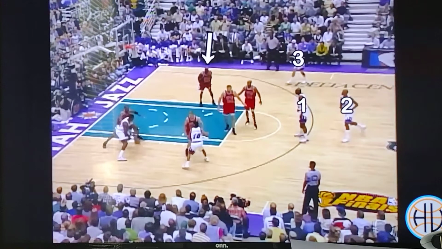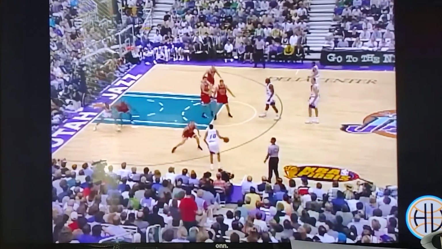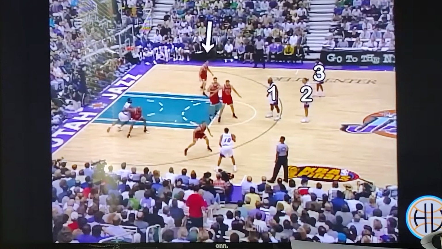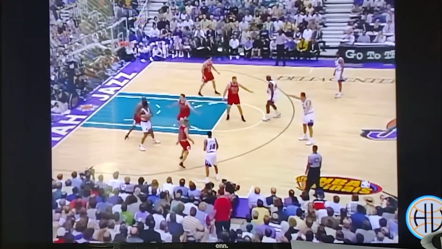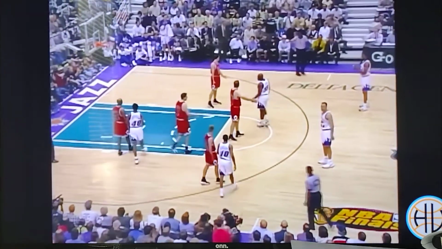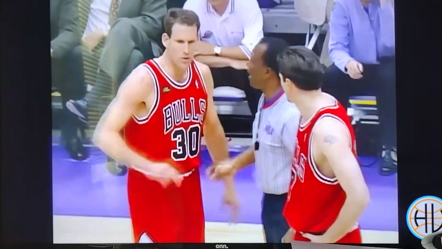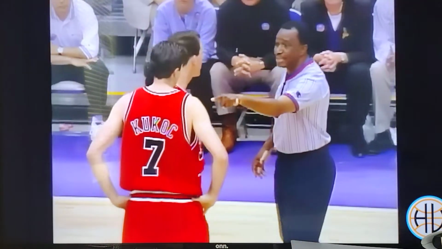And defenses would do their best to adapt while staying within the rules. It all led to a lot of isolation and standing around on offense. And in my opinion, it limited creativity. The Jazz ran the same plays with the same spacing over and over again in the finals to isolate Karl Malone. Eventually in 2001, the illegal defense rules would be legislated out of the NBA, which brings us to the next decade.